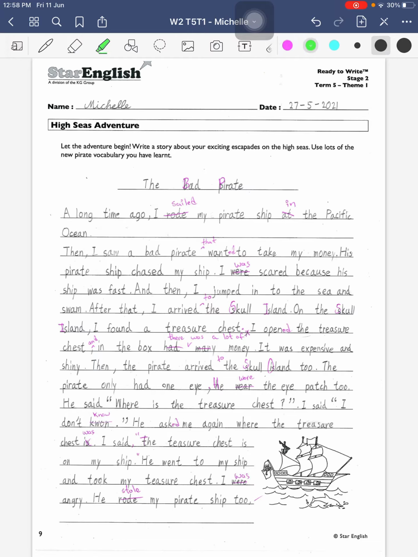Just some things over here. Remember, we need capital letter. Try to be careful with some of the verbs in past. Okay? You try to use as many as possible. But then you forgot over here. If you don't know, you can ask me, okay?